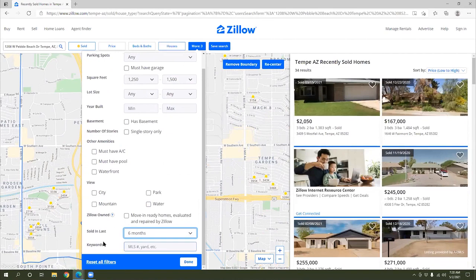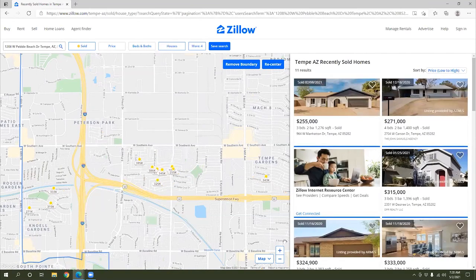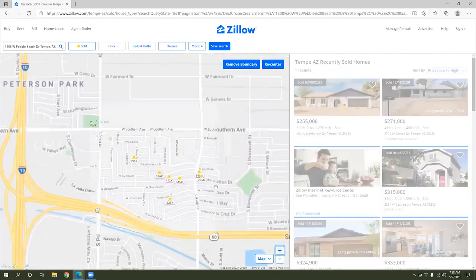And then here in the keywords, this is how we break it down and find houses that are in remodeled condition, because we only care what it's going to be worth once it's all fixed up and pretty. So here, there's 2 words I use. You have to use them individually because otherwise it's looking for both. One of those is remodeled. So let's see if we got any results. Looks like we do.